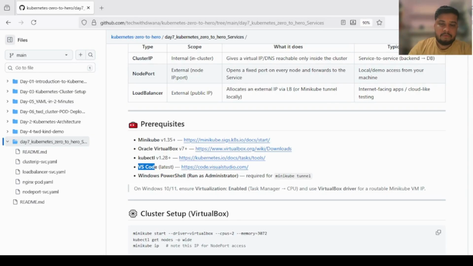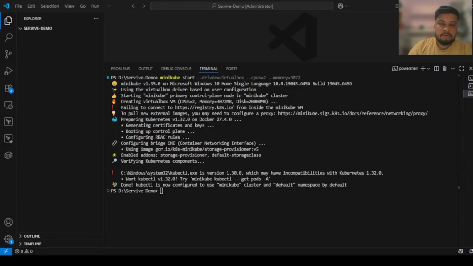Back on our VS Code terminal, I have just created a cluster. Just hit the same command here: minikube start --driver=virtualbox with CPU 2, and the memory. So my cluster is ready.